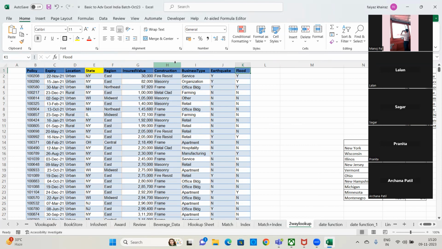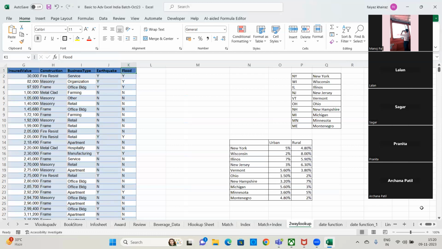Now, the first thing we need to do is look up this table. I'll color it in yellow. We need to look up these acronyms for these labels and use these to get these answers. So basically, for NY, you will get New York.